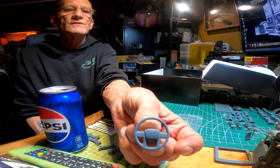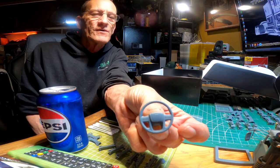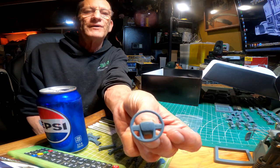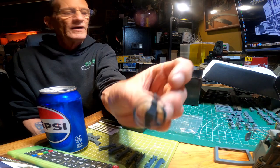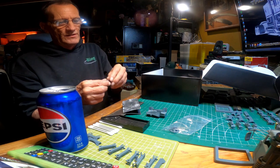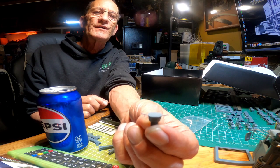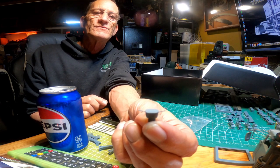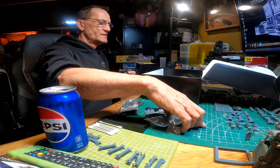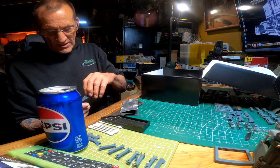There's a new steering wheel for it. This is actually in case you do want to go automatic with yours, which I know many of you won't, or you just want to use the cool updated steering wheel. But in case you don't, there's also this small pedestal or small steering column, and you can take your standard steering wheel from the kit and just glue that right on there. Alright. I'm going to repackage that.